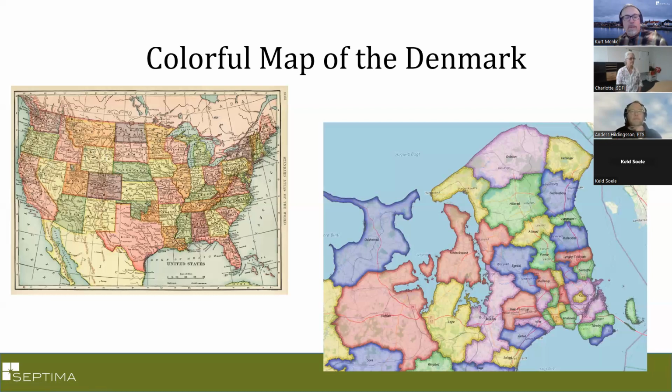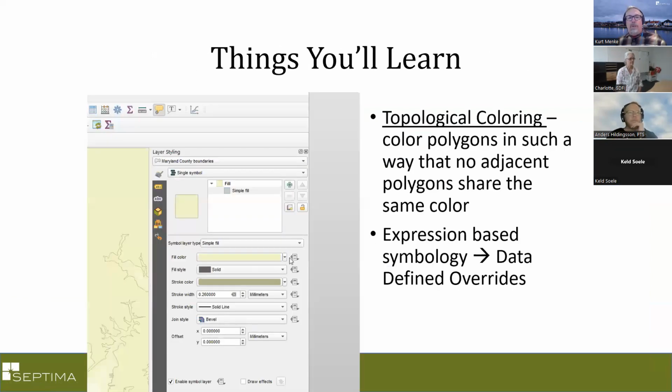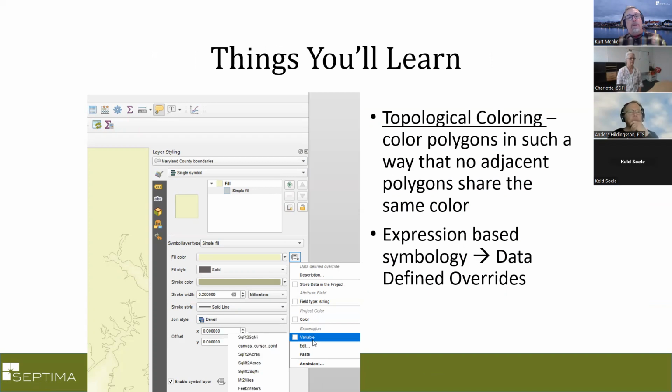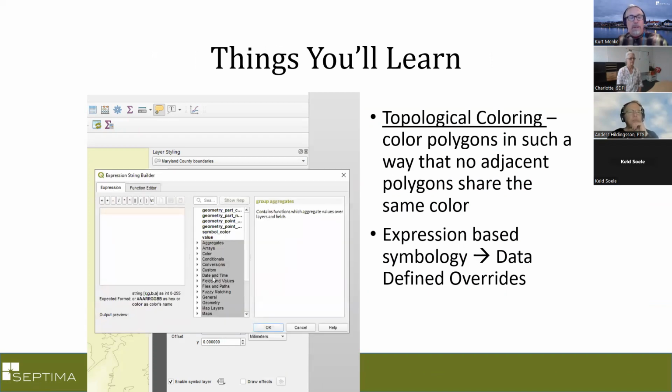And so in this, you're going to first learn about this topological coloring algorithm that QGIS has in the toolbox. And then we'll look at some expression-based symbology using these data-defined overrides that QGIS has.